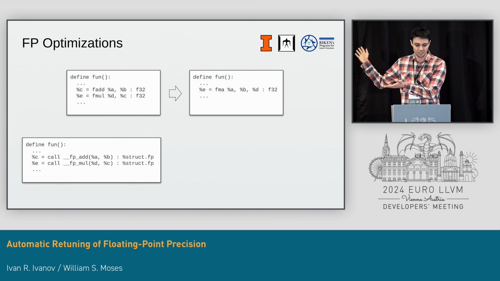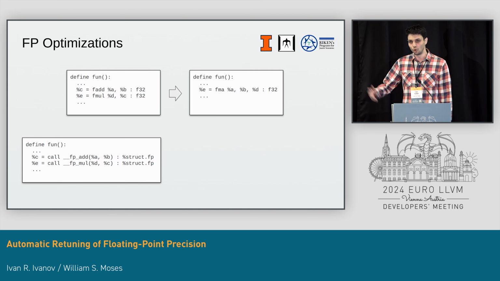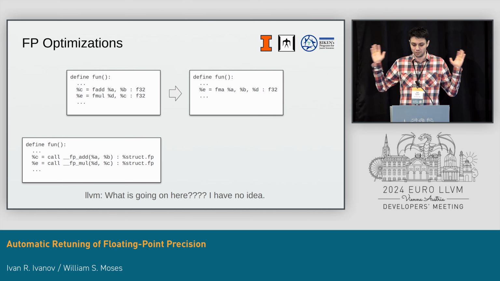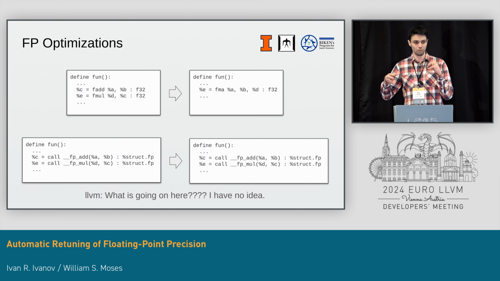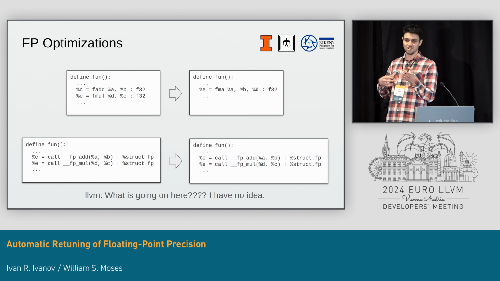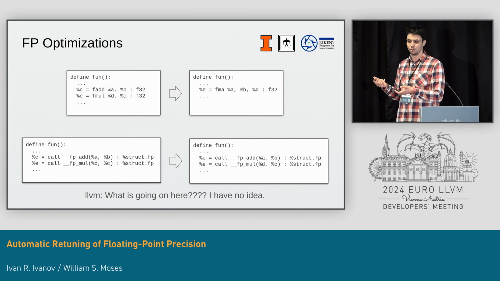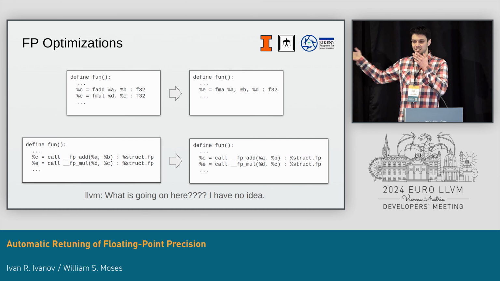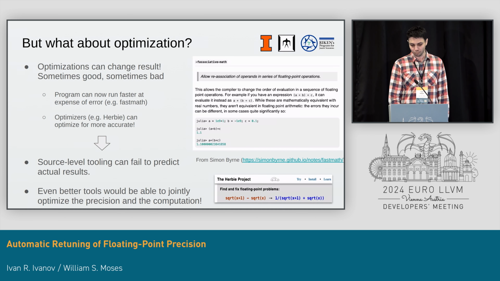But if you have some opaque struct and you get your own runtime function calls to add and multiply, then you won't get this optimization. LLVM has no idea what's going on, and you just get the same code. So if you instrument your code, or you have a struct as your floating point type, and you try to do analysis on the execution of the program, then you won't get the result that you would expect.